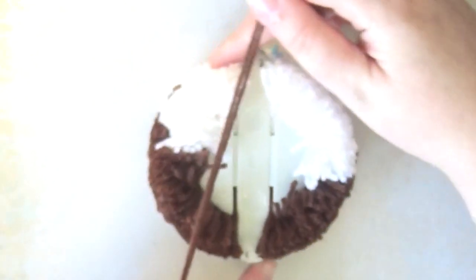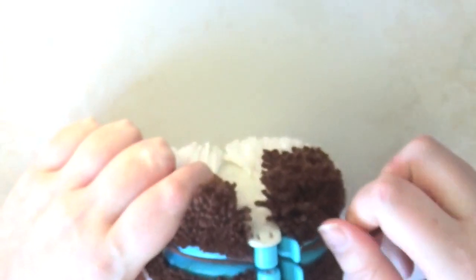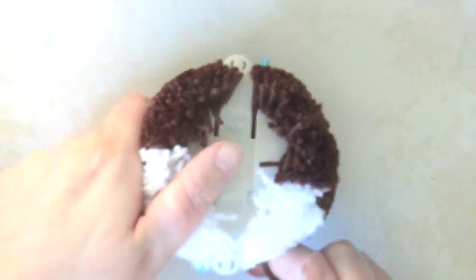So there's my thing. So I'll spin it around so I can see what I'm doing. So you put it into the gap in the middle. You bring it round.